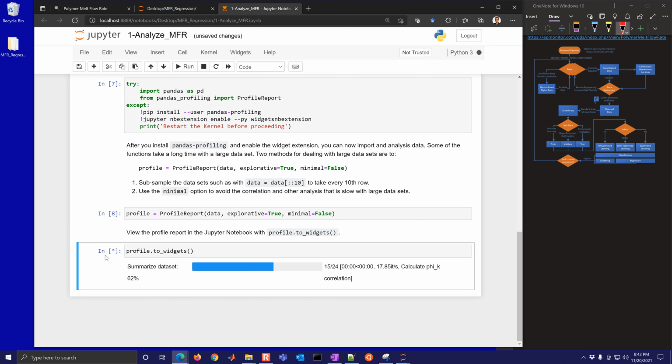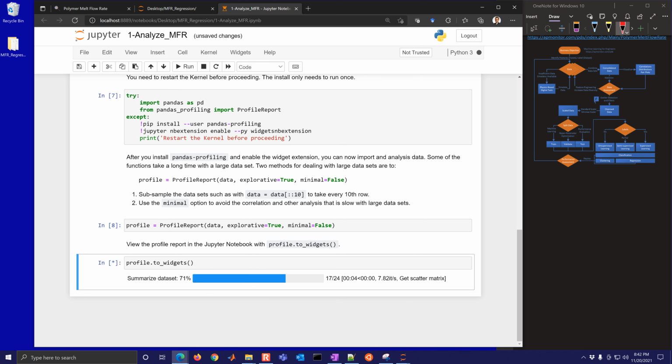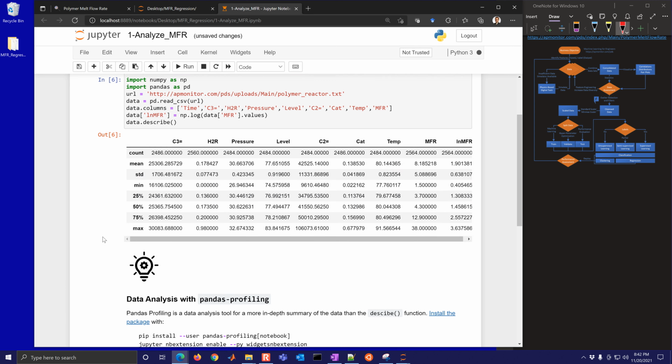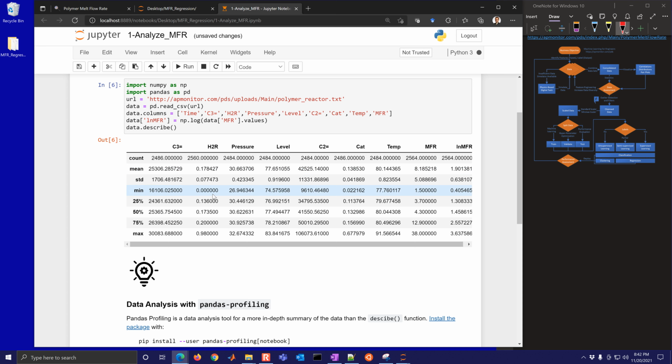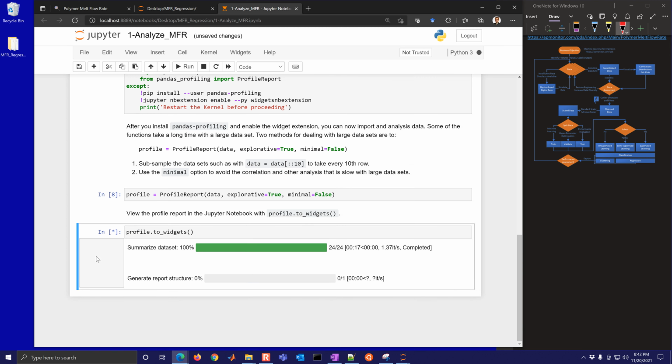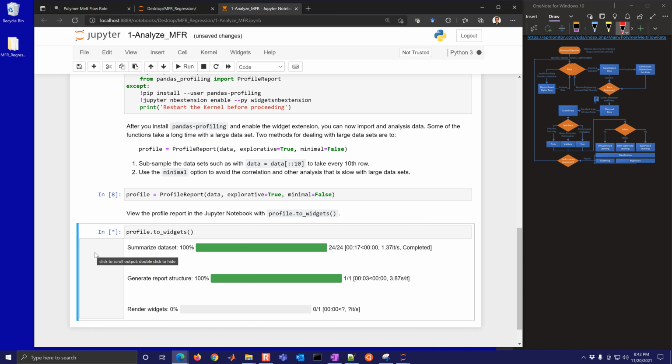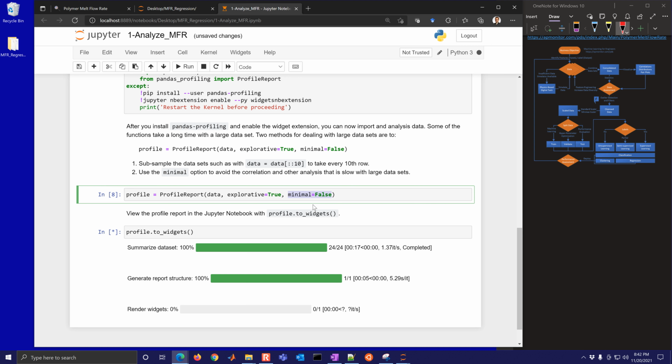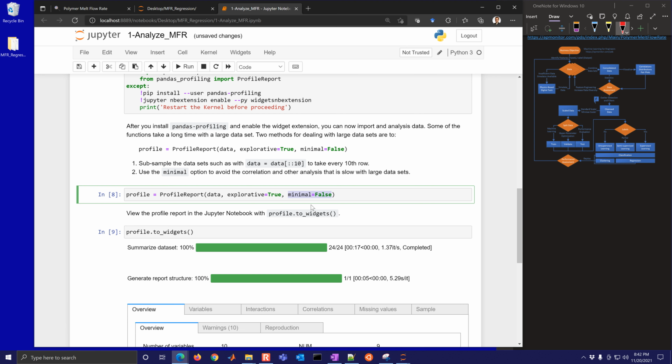All right, and this is going to generate a profile of my data, and this one's nice to be able to summarize a lot of the data, much more than this describe function right here that just gives a table. This other one is going to give us much more analysis. It's a little bit slow for large data sets, so sometimes you want to include the minimal equals true. In this case, the data set really isn't too big, so we're going to go ahead and use the full data for this and some of the correlation analyses.